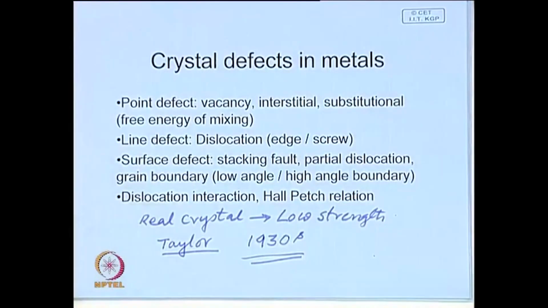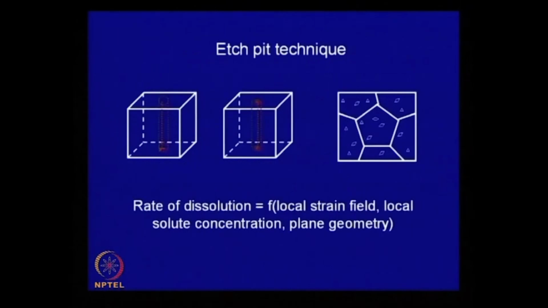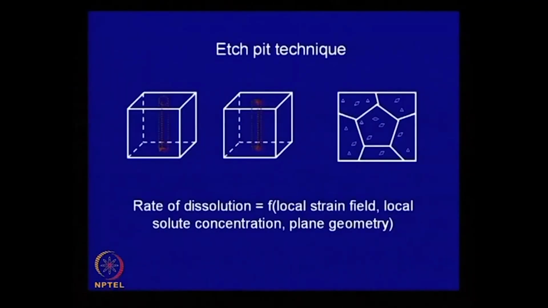The concept of dislocation was introduced by Taylor, but it was only later that there was direct evidence of the presence of crystal defects like dislocations. One of the simplest ways of looking at dislocations is the chemical etch-pit technique. If you polish and electropolish a metal and use special etching techniques, dislocations cannot be endless; if they have to end, they end on a free surface, which is shown here.